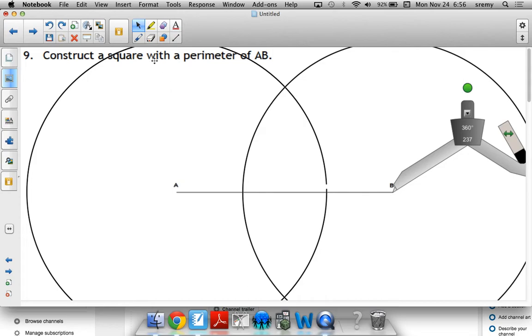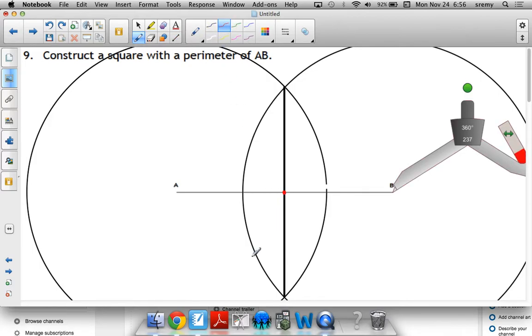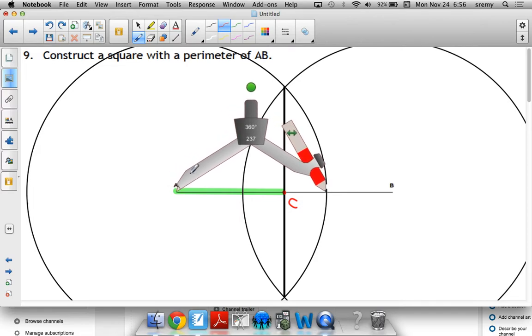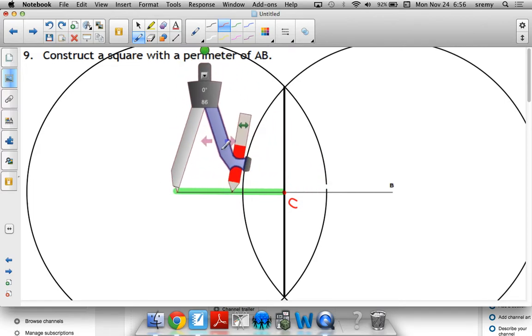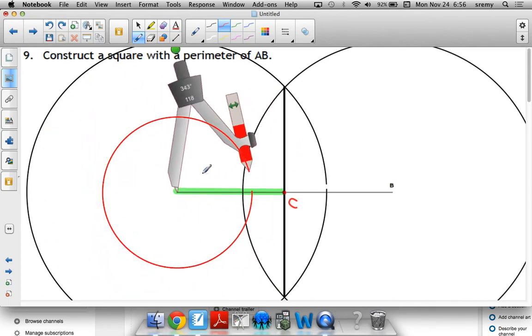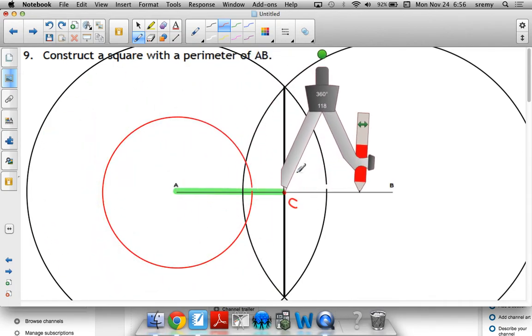All right. So now I have found the midpoint. So now I know that this segment here, AC, is half of AB. I want 1/4 of it, because the side of the square is 1/4 the perimeter of the square. So now I need to bisect AC. If I find half of this green half of a half, I'll have a fourth. Half a fourth. So let's see, there we go.